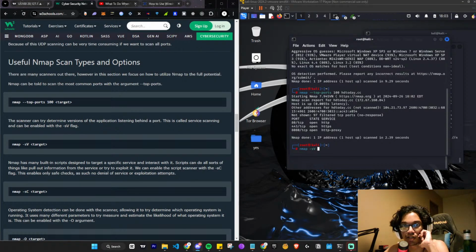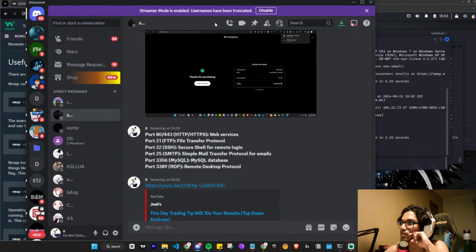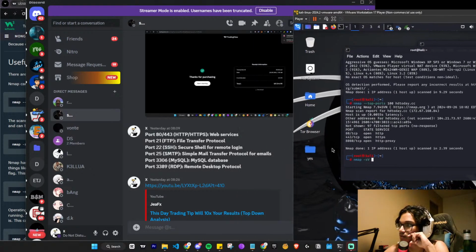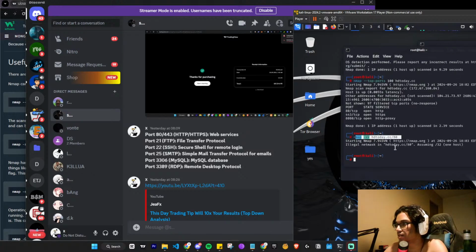From what I know, there's a diagram of the different ports. So this is the diagram of the different ports. If it's this, it's basically web services. From what we know, there is 443. So this is basically web services, right? These two are web services. 8080, I'm not too sure what 8080 is. I think, yeah, there we go. So this is open, which means if I go to the site on port 80, I'm going to ask GPT something, okay?